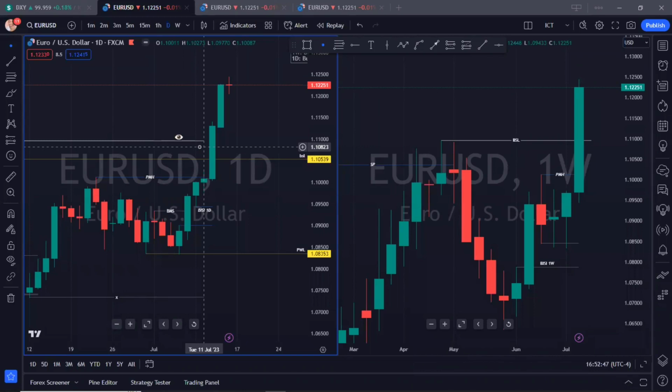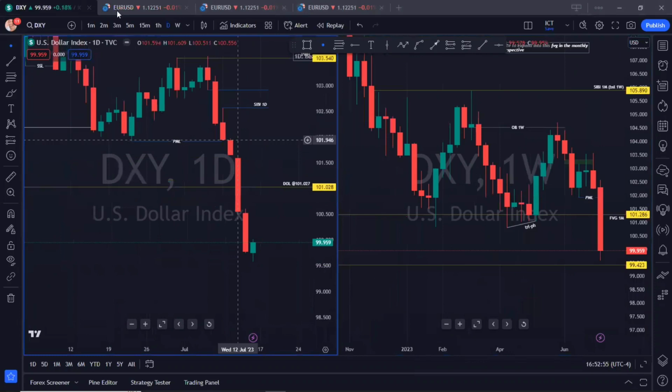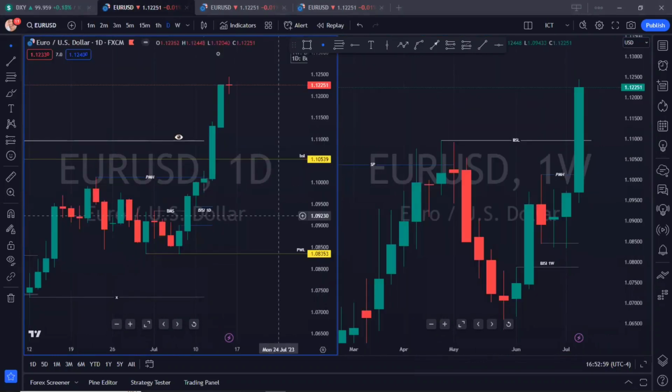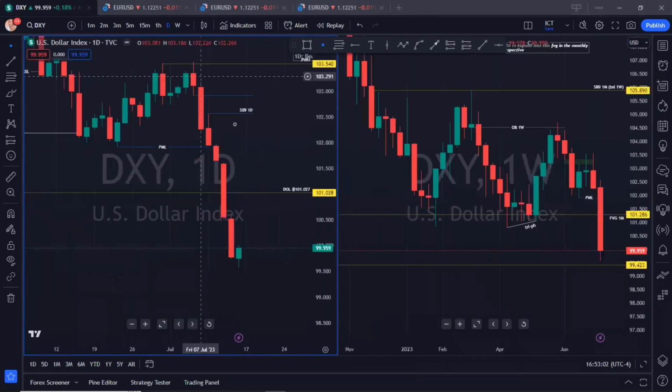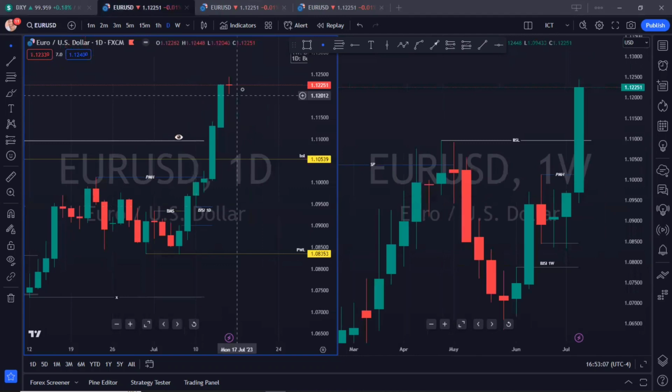So once you analyze the DXY, what do you expect? If the DXY is bullish, just like as it is here, or if the DXY is bearish, just like it is here, then you'll be expecting EURUSD to be bullish. If the directional bias you anticipate on the DXY is for a sell, that means you should be expecting EURUSD to buy. You should also be expecting GBP to buy, and AUD to buy.